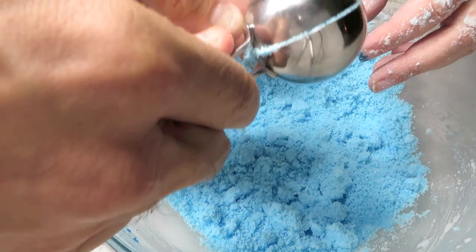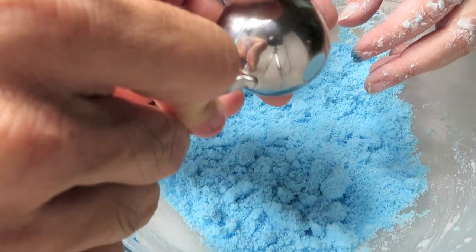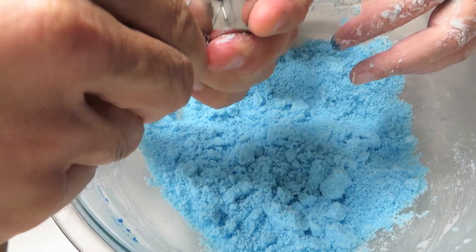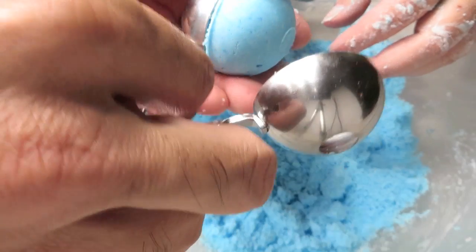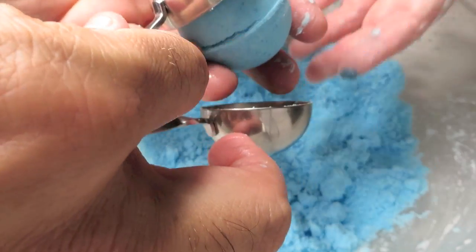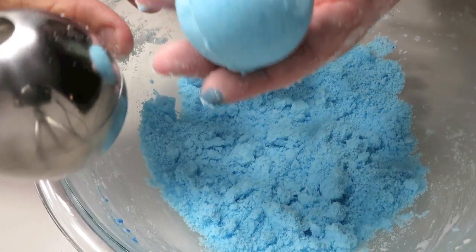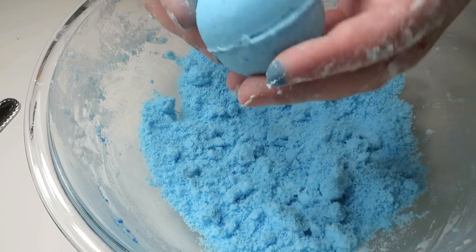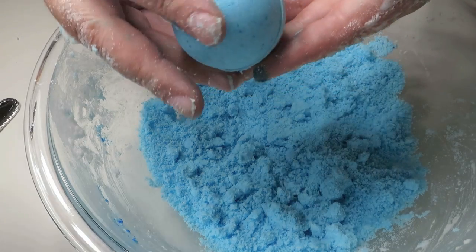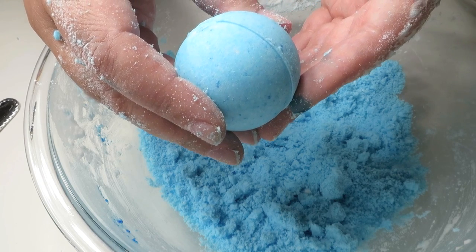Now it's important, whatever mold you're using, whether you use a meatballer or a cookie tin or something, pack it in really tight because that will actually help when you put your bath bomb in the water. It'll help it to fizz more. Yes. The tighter you get it packed, the better the bath bomb fizzes. We have that one. Here you go. So there you go, guys. Yep. There's our perfect, beautiful Shopkins bath bomb, all ready to dry out and then be used next.